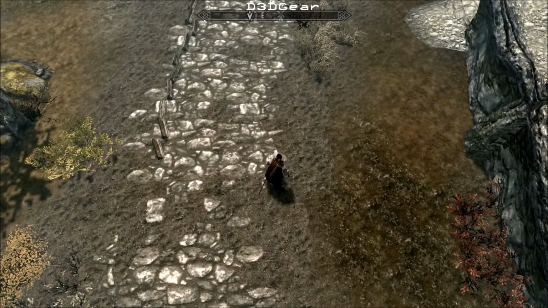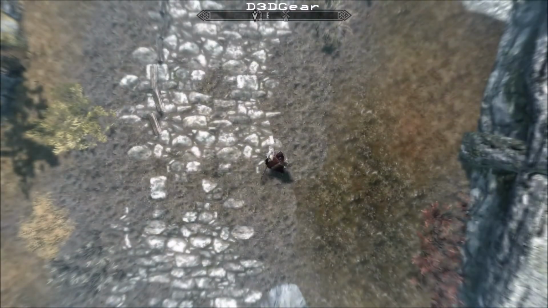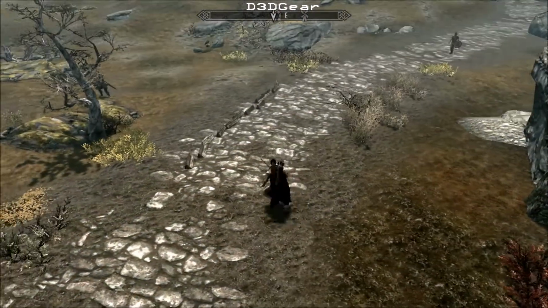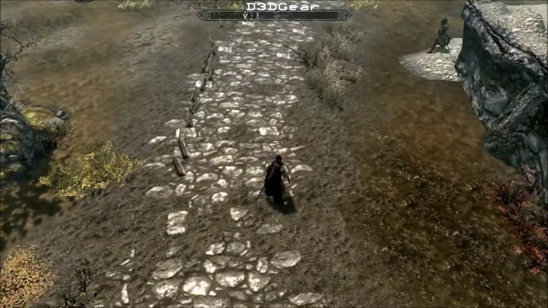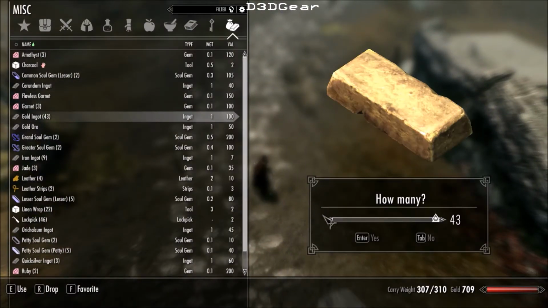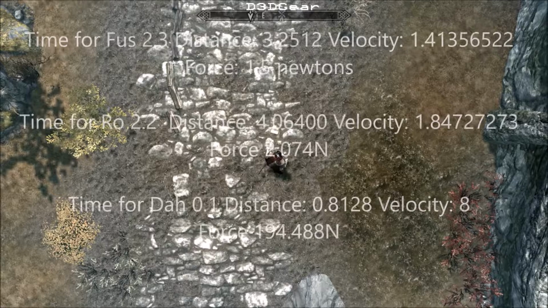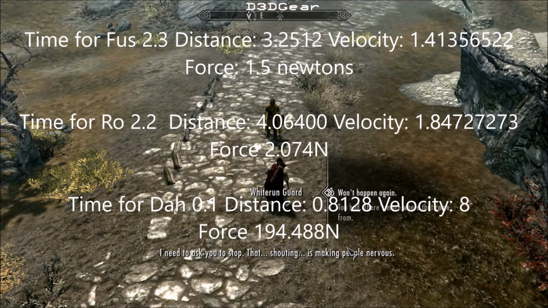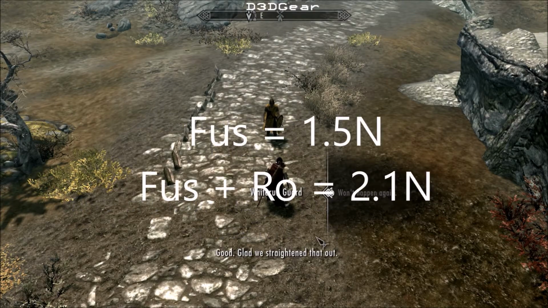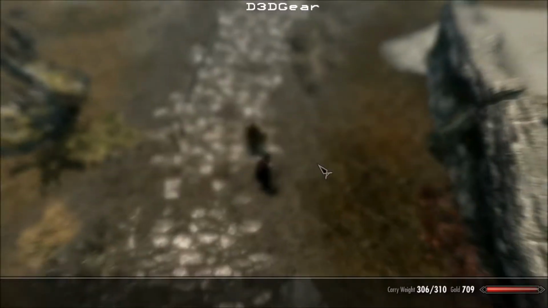My method for calculating the force of each shout was to shout at the gold bar in order to get its velocity by analyzing the recording afterwards. Then I would take that velocity and put it into 1/2 mv squared. From here, I could take that measurement and divide it by the distance traveled in order to gain the force of the shout. The numbers for each shout are as follows. So, the first 2 levels of the shout barely mark up to even a normal sneeze, which can range from around 6 to 9 newtons.